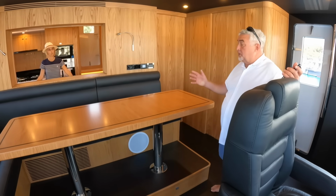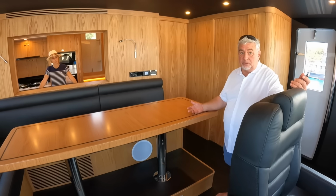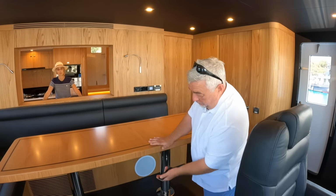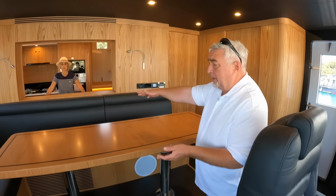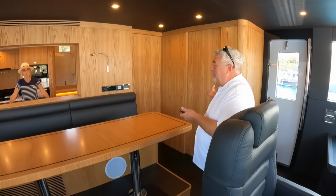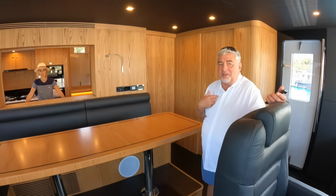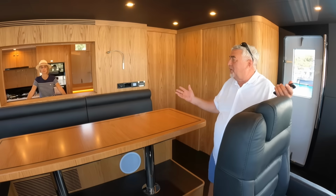If this boat were used in America, a lot of people would consider using it as an owner-operator boat. So this is the area where you actually live during the voyage. This table is not requested for this boat, but it can be high-low, so you can set it up as a queen-size bed, a huge bed here. So you have your head here, you have your galley, and you go downstairs just to take a shower. Basically, that's the way we use the boat, and I think everybody would do pretty much the same. All your life is going on right here.